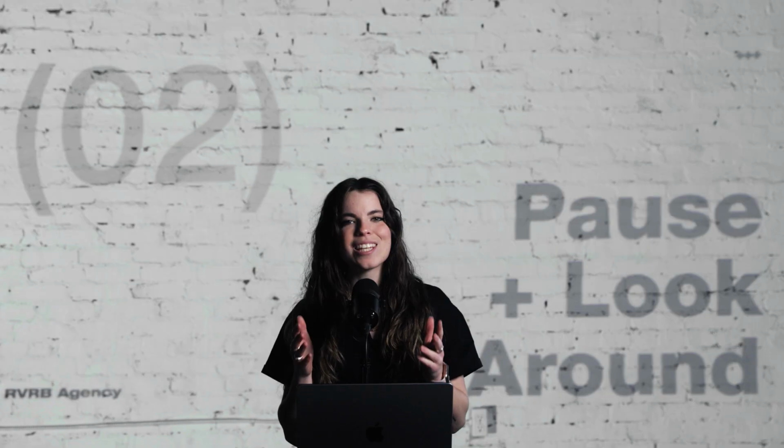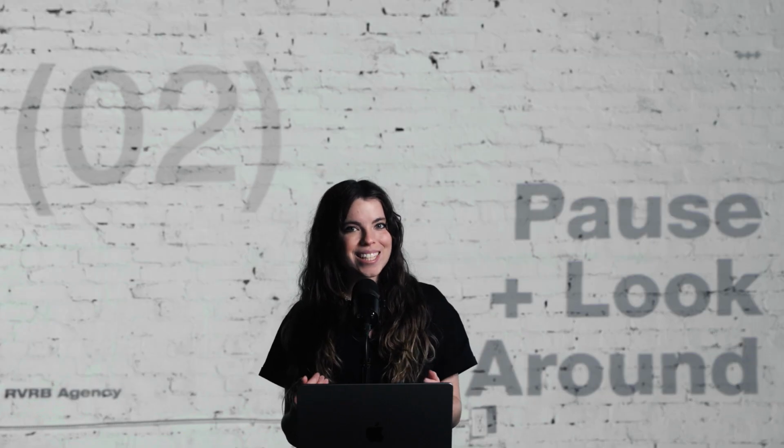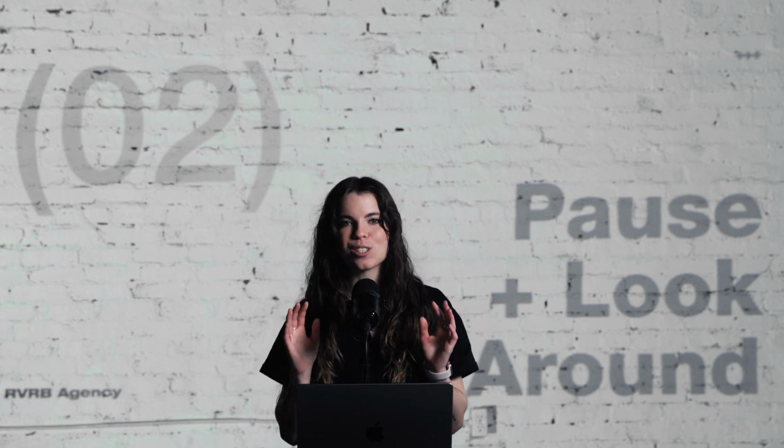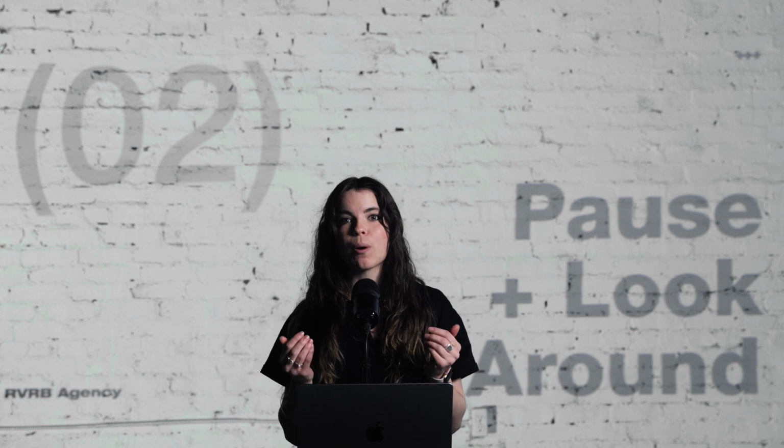Next, pause and look around. It is so easy to get into full sprint mode at an event, but sometimes you need to stop, take your camera away from your eye, and just look at the scene and see if there's something you are missing. An example of this is this shot that I took at Orange Conference. Now, is this the most dynamic shot you've ever seen? No, but it meant something to this speaker.